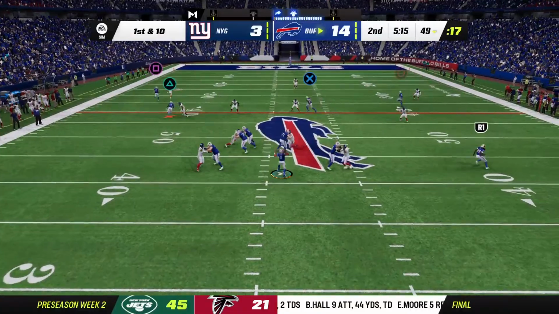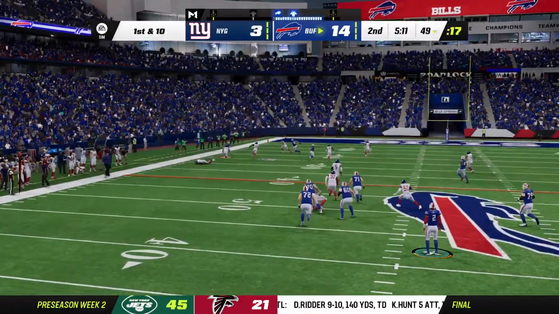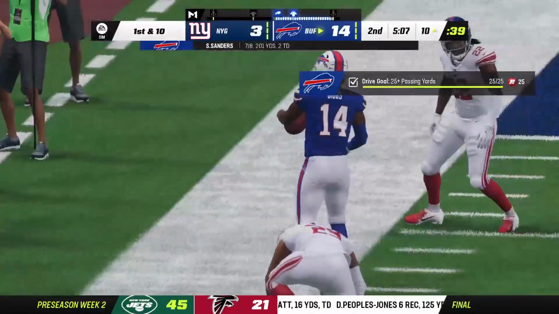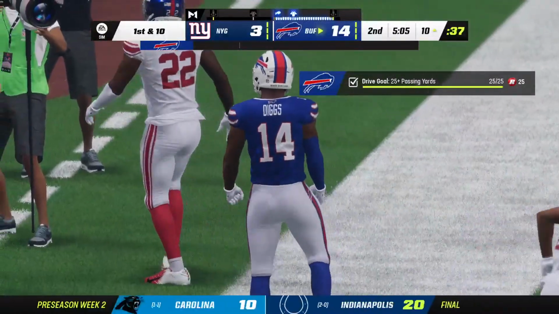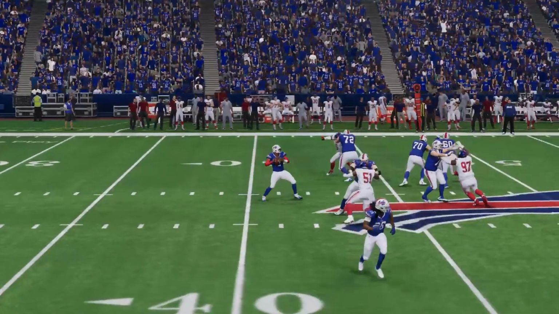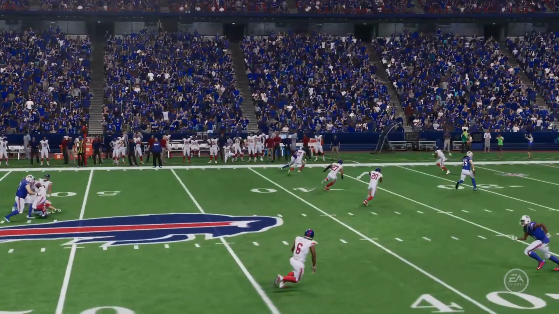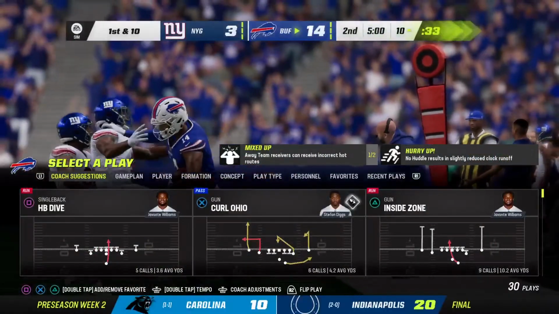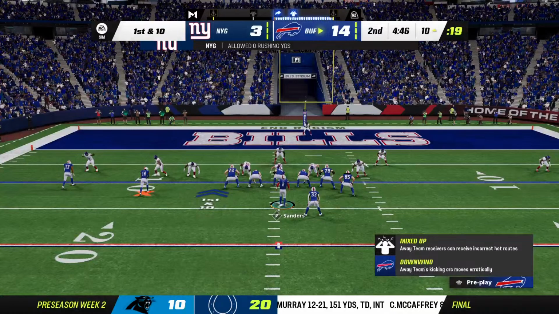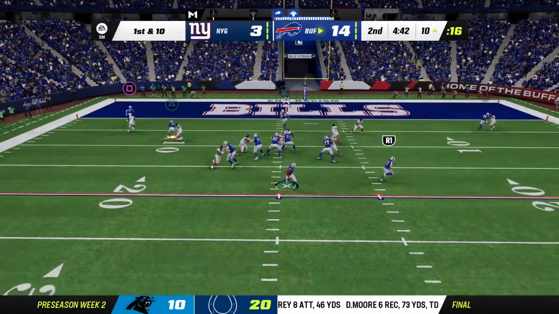Throwing to start the drive. Sanders looking for his man on the out route, and he's got Diggs. A big play here for Buffalo. 41 yards. How about the first half he's putting together? Well over 100 yards already with that last catch. And to me, they'd be well served to keep looking his way. A number of big plays already in this one. They scored touchdowns on drives 1 and 2, and now they're trying to make it a perfect 3 for 3 to start.